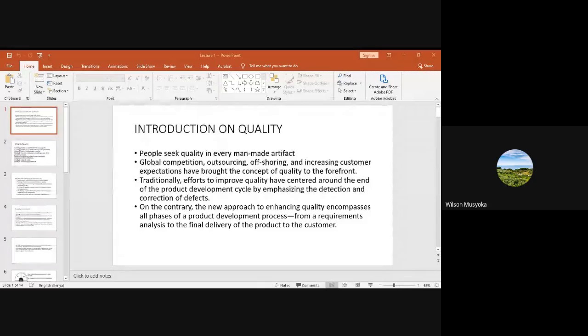And then we will also make sure that as you finish this course, you understand the process of modeling of units, integration, the system itself, acceptance testing, and quality models, which are normally used. We will also make sure that you can demonstrate understanding in managing a software project. When a customer has given you the requirements, you can manage that software project from start to completion and deliver a quality software. And then we will be looking at these different standards which are normally used for software quality assurance, like the ISO 9000, the capability maturity model, and many others. So by the end of this course, those are some of the things you will have acquired. And the goal of this course is to ensure that you will have gotten that.